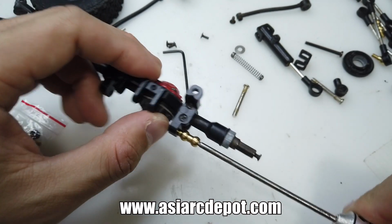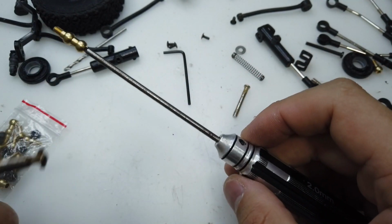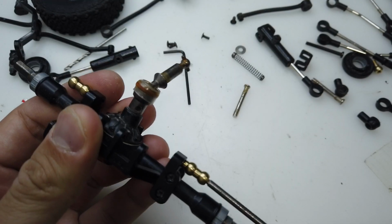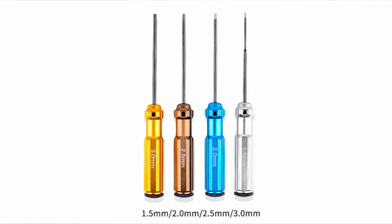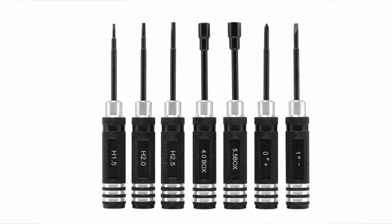Makes your life way easier and also prevents the issue of rounding up. So this version here is a 2mm version. It comes in a set of multiple combinations, usually the 1.5, 2.0, 2.5 and 3.0, and there's another set with other types of the Phillips and also the flathead screwdriver.